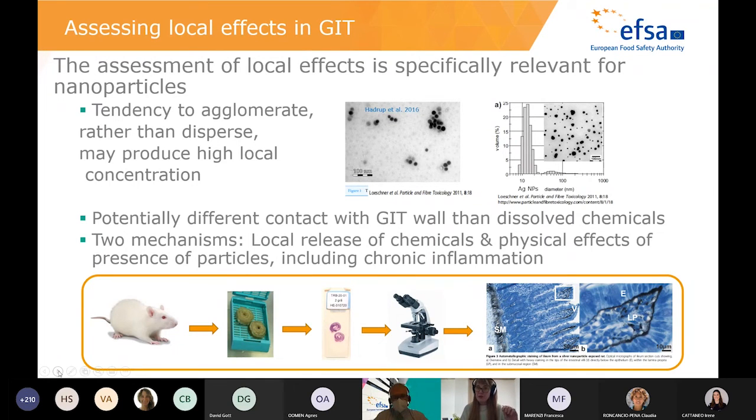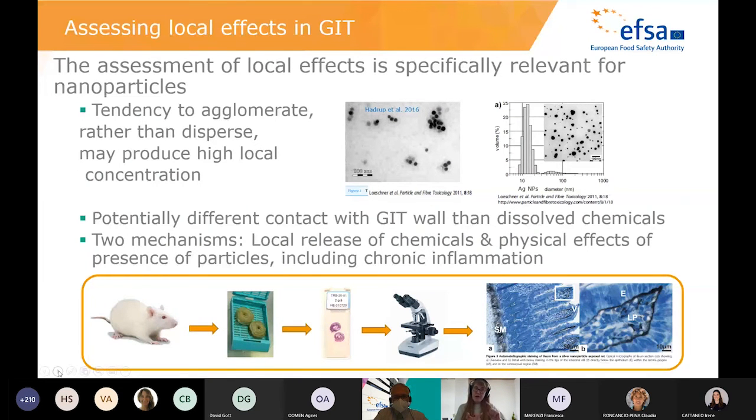However, it is very important nowadays when we perform toxicological studies, the classical toxicity studies, according to OECD guidelines also, that we have information that the animals were really exposed, that the compound was absorbed, not only from the necessary ADME studies, but also from the current systemic toxicity study. So here I am going to talk about that we need to assess local effects in the gastrointestinal system.